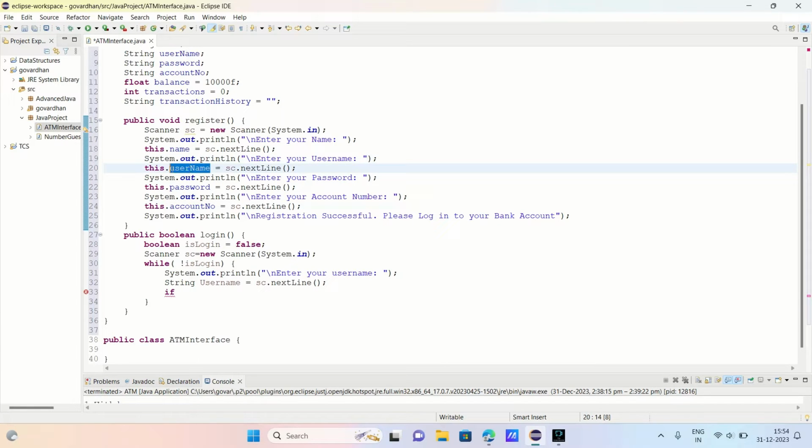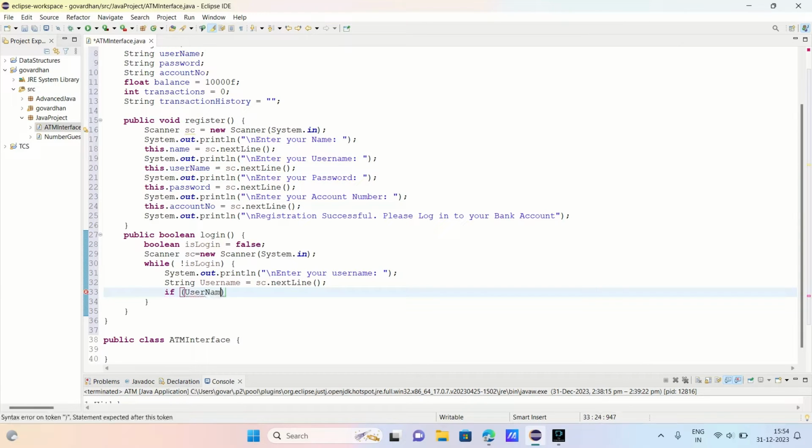So we are checking it here. If username.equals(username), oh, here it is, small thing, small letter. Okay, that's it.